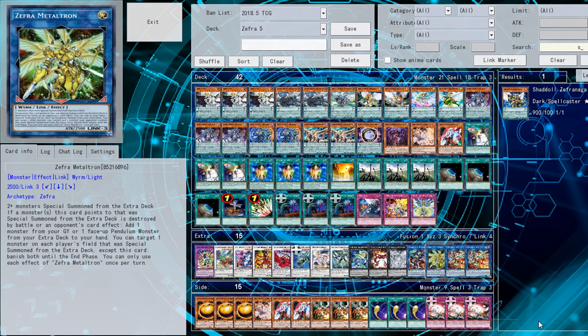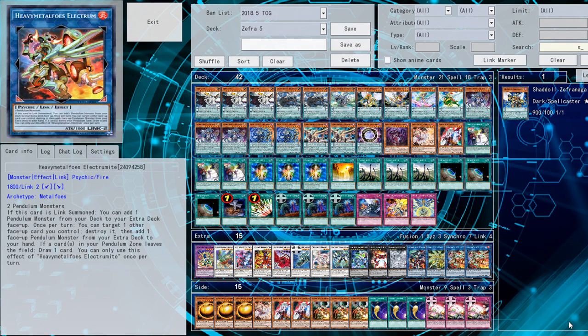So most often this just enables your Vortex Dragon combo, but one important thing to note is that Zefra Providence actually protects this one. So if your opponent tries to Raigeki, you remove your Zefra Providence, and if something Zefra Metaltron was pointing to was destroyed, you can add a monster from your deck or extra deck to your hand. And that comes up, well, not often, but it has come up a few times. And with Providence it's a little more likely, especially if my opponent does not read cards, and really, who reads cards in Yu-Gi-Oh?